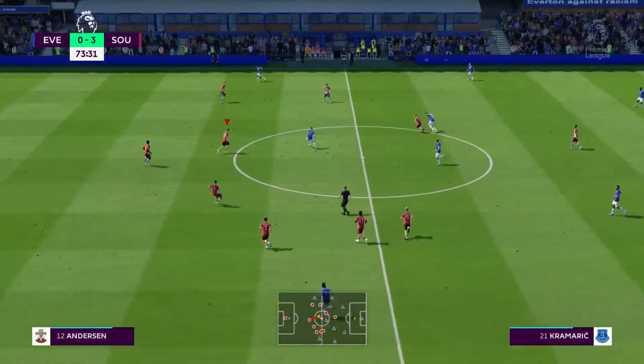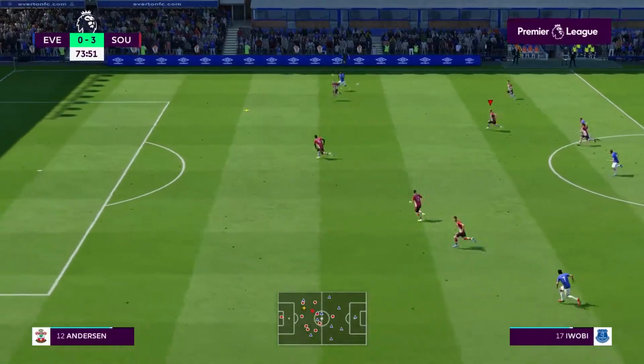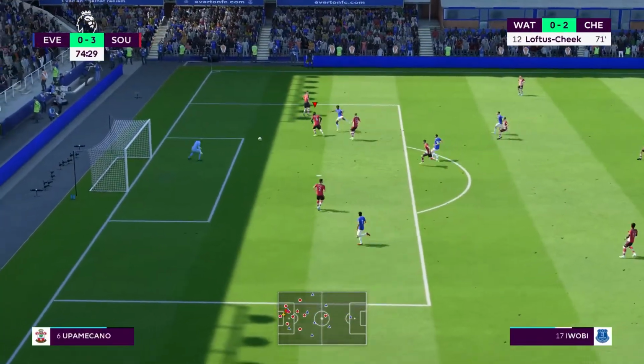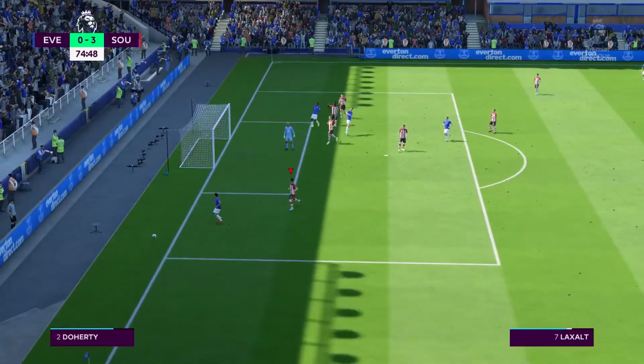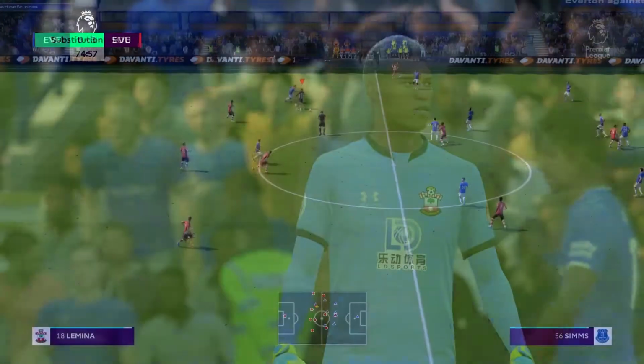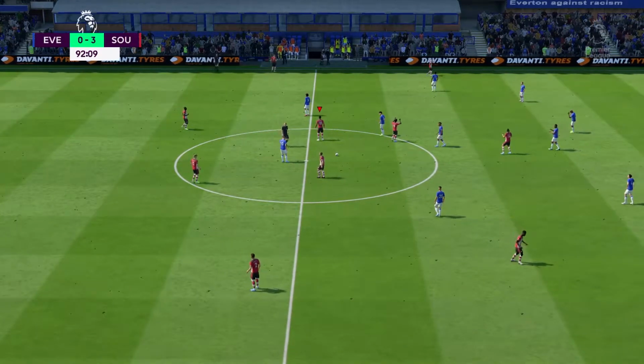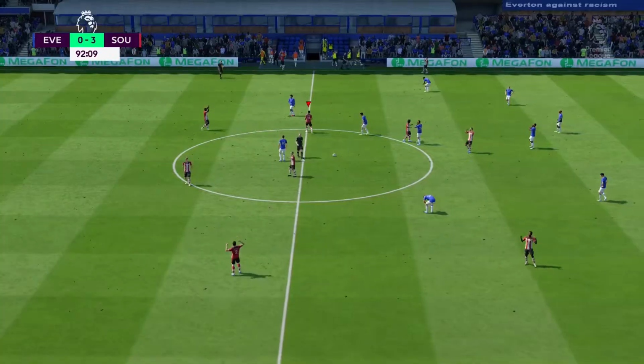And here's Andre Gomes to Kramnik. Here's a through ball to Alex Iwobi. Morris couldn't really keep it up. It's still Iwobi once again. Levant makes another tremendous save. Again, a great goalkeeper definitely wins your game for sure. And also a great defense as well.